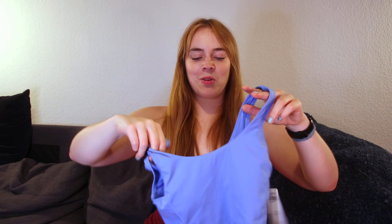We have the shelf bra here with the removable cup pads and the elastic down here, which again doesn't seem tight at all. It's the same type of elastic we saw in that pink Longline sports bra or tank. And again, removable cup pads, they don't seem to be too thick.